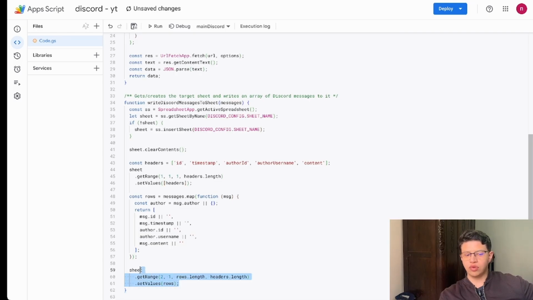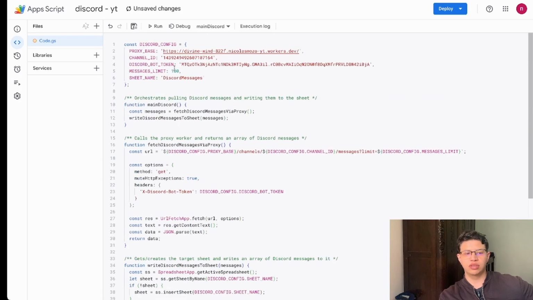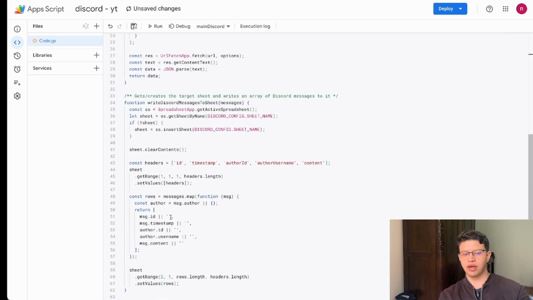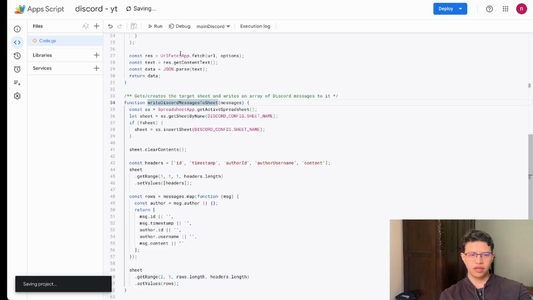You can see here that I'm doing just one push, meaning I'm writing in bulk. If you like efficiency, you should always try to write in bulk when writing to a spreadsheet. It's going to make it super fast, because if you're writing literally row by row, it's going to take ages. Imagine pulling 1,000 messages, it's going to take ages. So it's better to map everything first and then push everything to the spreadsheet in only one call. That's it, guys. So now let's save this and run it.